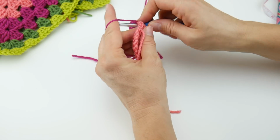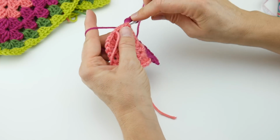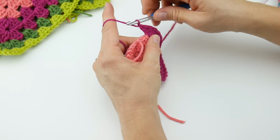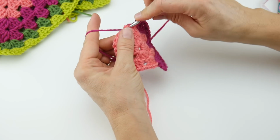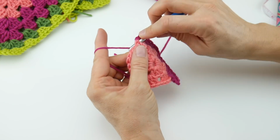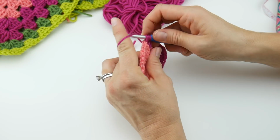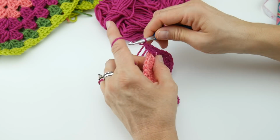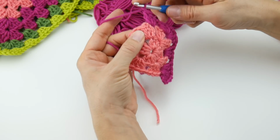1, 2, 3. Chain 1, we're back at a side again. So work 3 double crochet. 1, 2, and 3. Now I've come to a tail. Chain 1. I'm just going to hold it along the edge and keep going, okay?